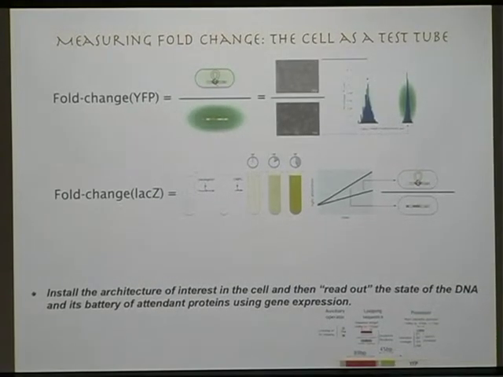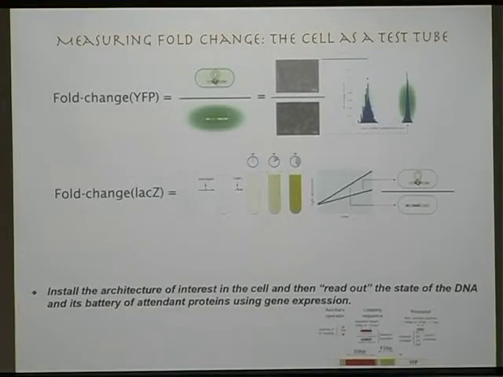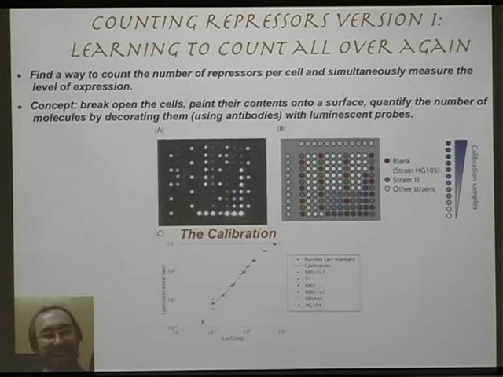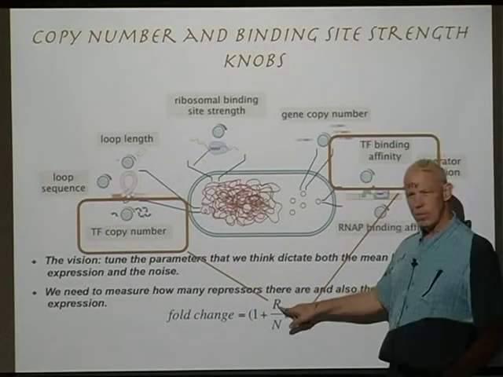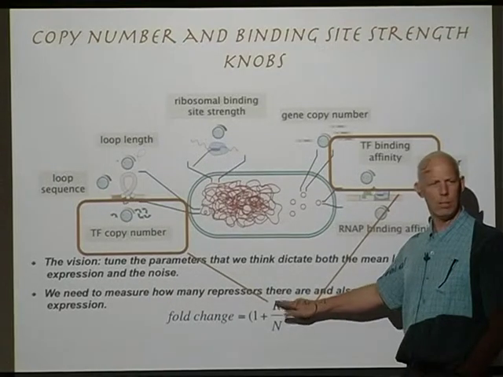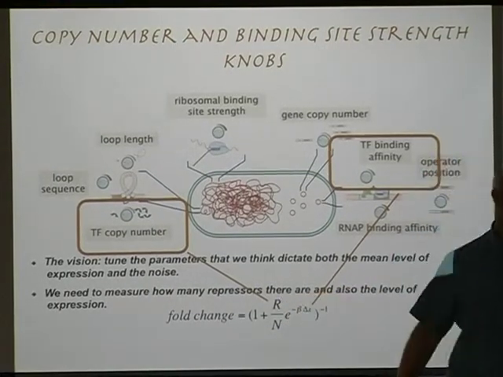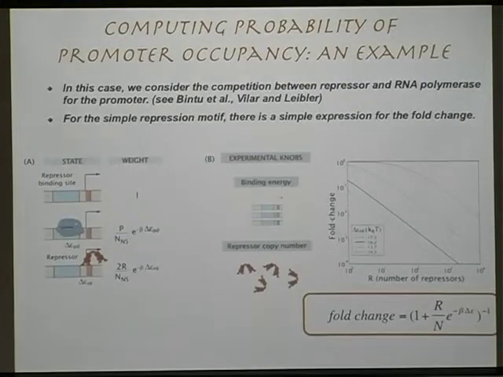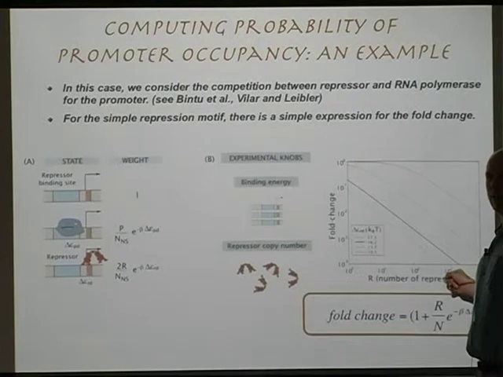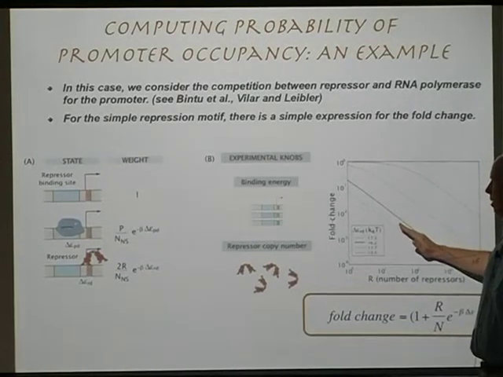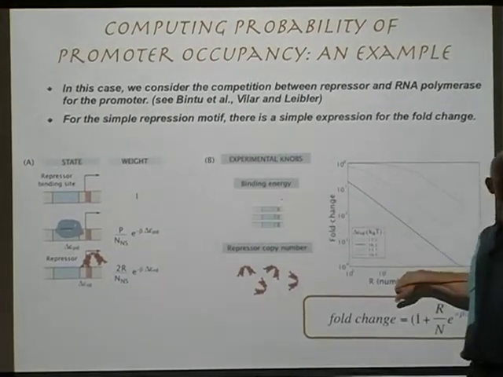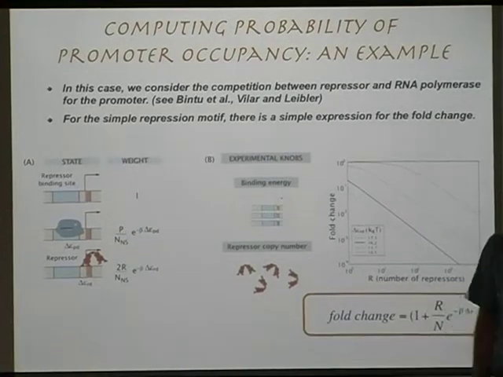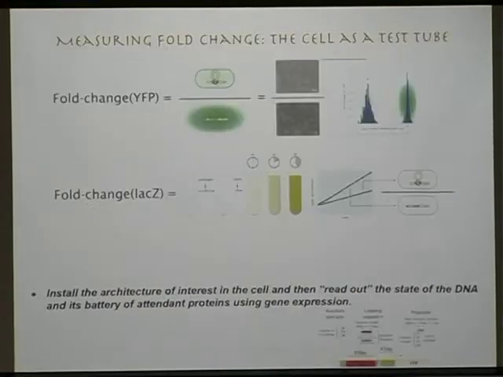So now what I want to do is I just want to briefly walk you through two different ways of measuring this. And again, just to try and make this point about precision measurement. So the equation that we wanted to test has this R, which is number of repressors. That's what I need to know to test this equation. In other words, I showed you a graph, and on the x-axis was number of repressors. So if I have any illusions of comparing the theoretical description to experiment, I better figure out a way to measure this quantity and that quantity so I can put data points on here. So how do we measure the number of repressors? I'm going to show you two different ways.